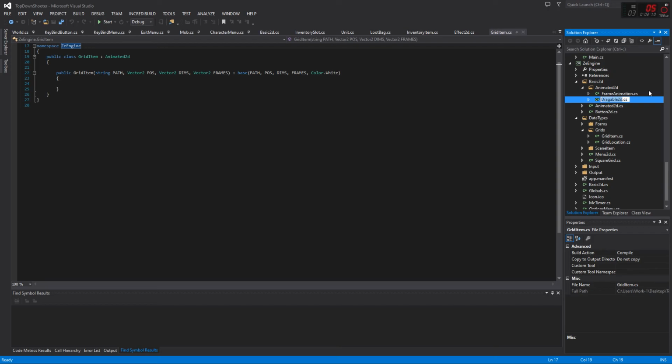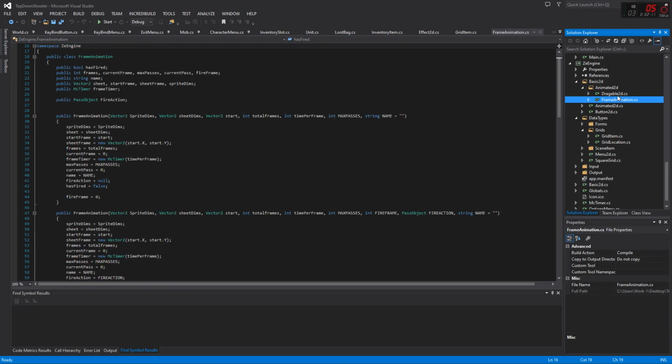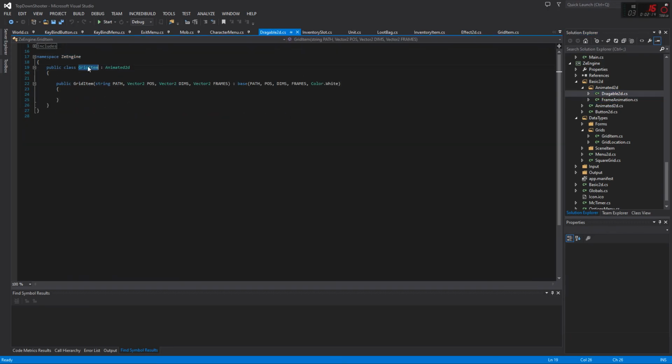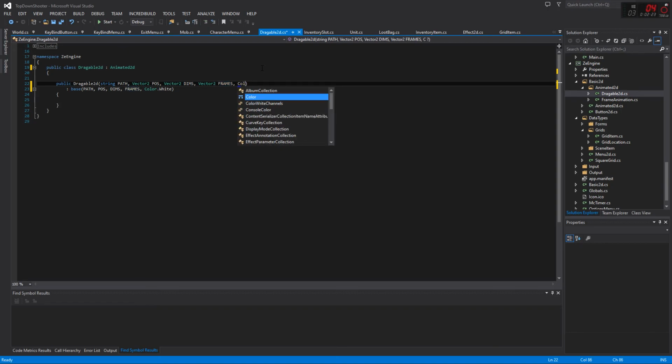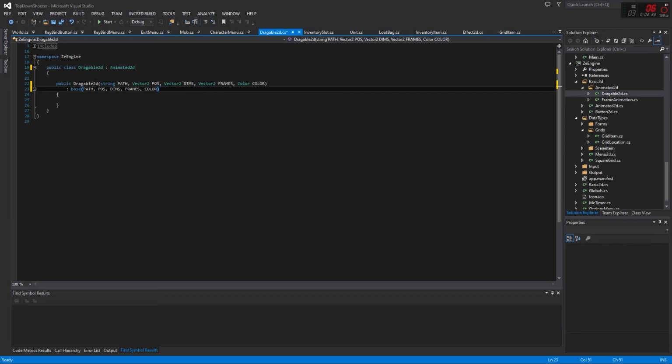Let's get that name here. Make sure we're on the right class, and we'll add all that. Okay, that I think is correct. We are going to pass in color too, just in case we need to at some point. Okay, so that gives us that.